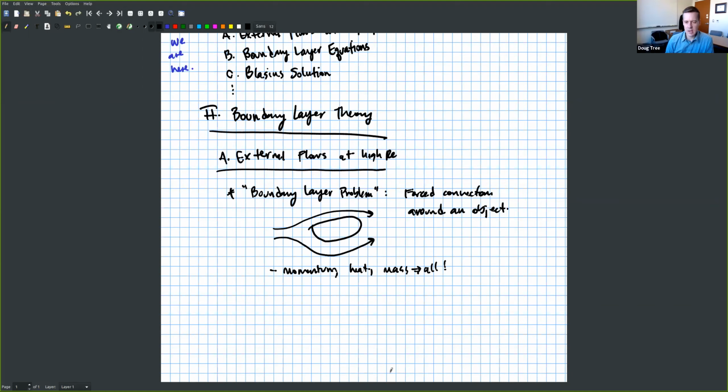But in all cases, as far as I understand, you first have to solve, if you remember forced convection problems, when we talked about forced convection problems, you first have to solve the fluid flow problem, and then you can add on top of that the heat transfer problem, or add on top of that the mass transfer problem. So the momentum transfer problem is a fundamental piece that you need before you can go on and do the other boundary layer problems. And so what we're going to focus on in our class for the rest of the time is we're going to focus on just the momentum.